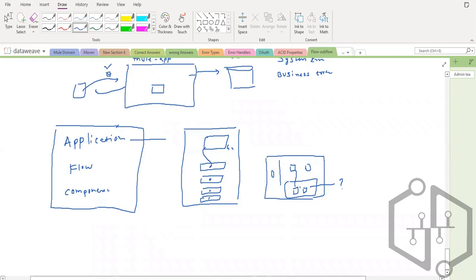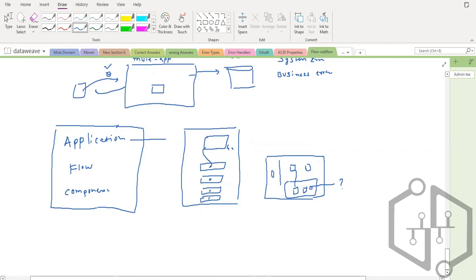So those activities we can perform inside the error handling. Or else, if you don't want to send the technical stuff back to the client, you want to send a meaningful message, you can configure that message over here. You can send that message to the client so that the client can understand it, rather than showing him some technical trace that he is not able to understand. So those things you can do inside the error handling.